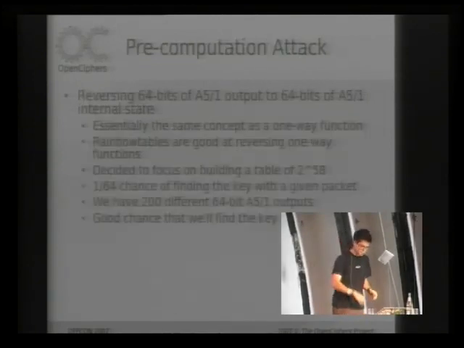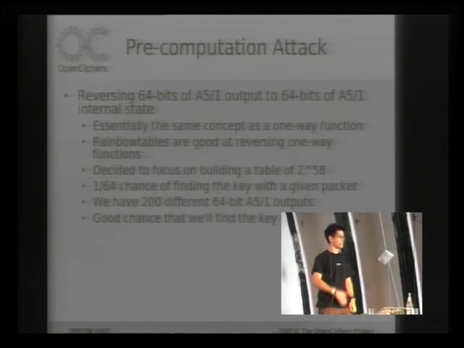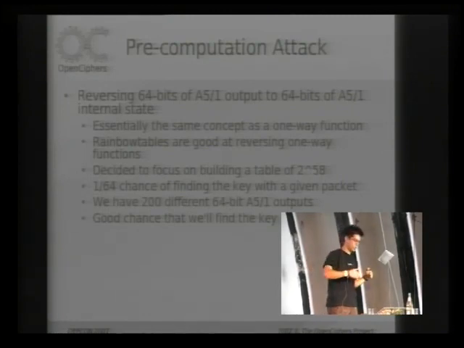Now, going on to the Pre-Computation Attack. What we do for this is if you have 64 bits of output of A51 anywhere in the stream, what we want to do is just reverse that back to the internal state of A51 so we can run it through the reverse clocking algorithm to get back to the state right after the key. And so we basically look at this like it's a one-way function, similar to like Lanman or any sort of password hashing functions, where they try to make it so it's a one-way function out to the output, and we're just trying to reverse back from the output to the internal state.